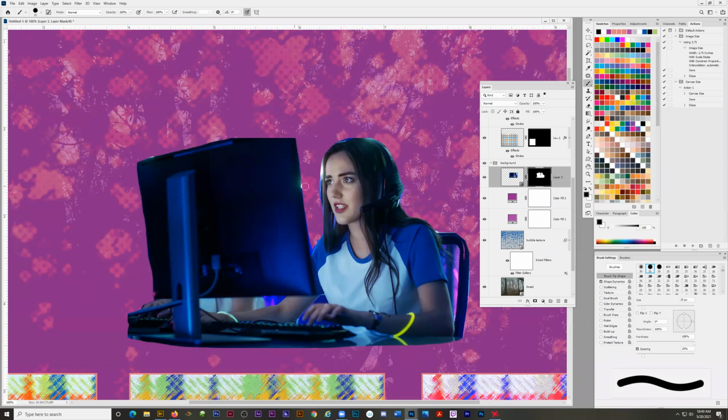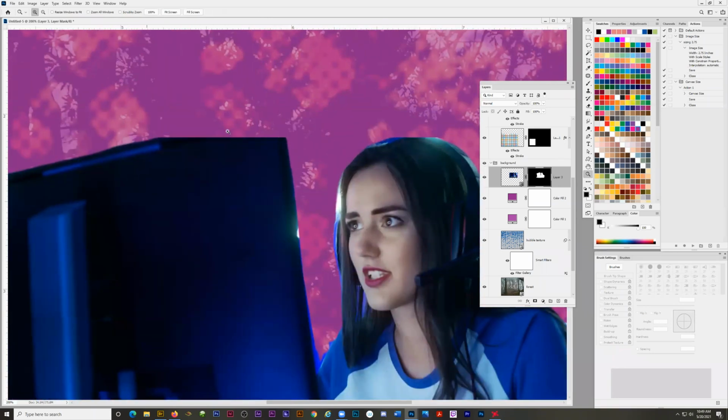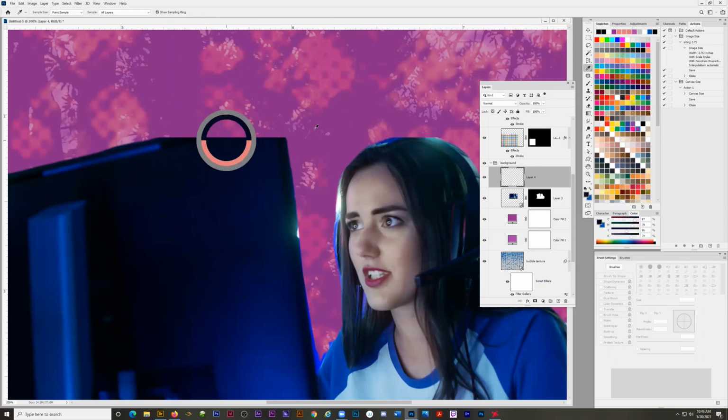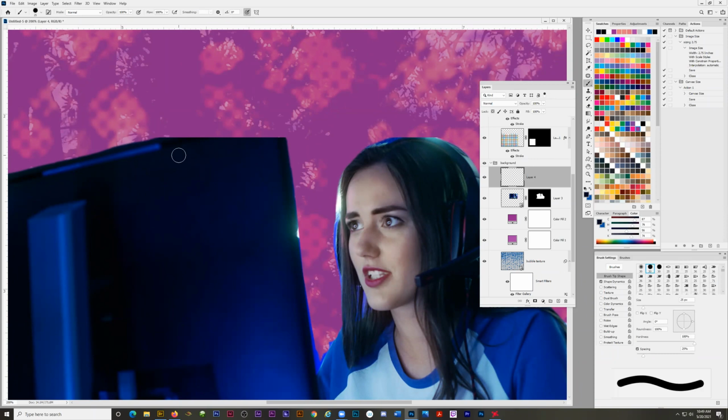Now, you can't always get away with this, but notice how this screen is mostly black in this corner. So what I can do is, I have a mask, so I can't paint outside of this, but I can make a new layer. So I'm going to go new layer. I'm going to use the eyedropper to select this color. And then I'm just going to very carefully paint that. Or I could just make a selection that is the shape of that monitor.